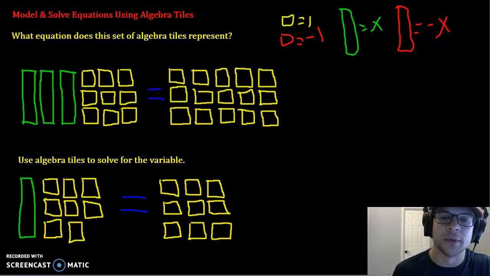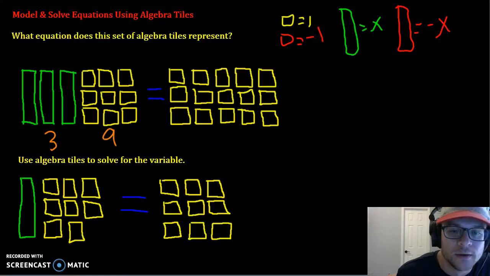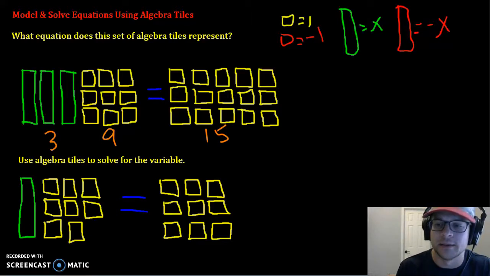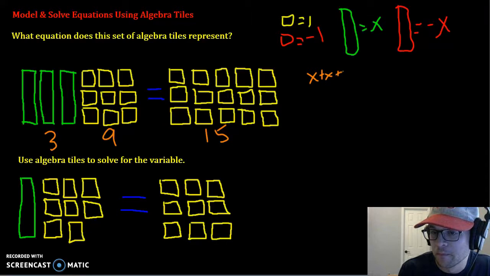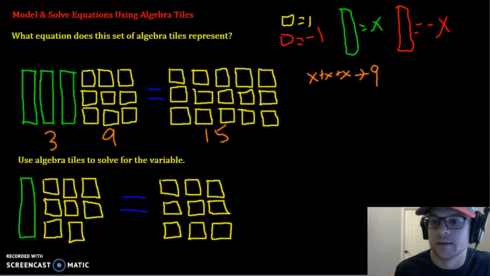So you can use the algebra tiles to represent different things, whether you want the positive or the negative. Let's look at this first arrangement and how we can represent it as an equation. We have 3 long singular bars, then we have 9 yellow squares, and then we have the equals, and then 15 squares right here. Anytime you're combining things together, it's going to be added. Since these are 3 x's, this is just x plus x plus x. And then we have 9 singular squares, and instead of writing plus 1 plus 1 plus 1 nine times, I'm just going to write plus 9, equals. And then same thing over here with the 15 on the other side.